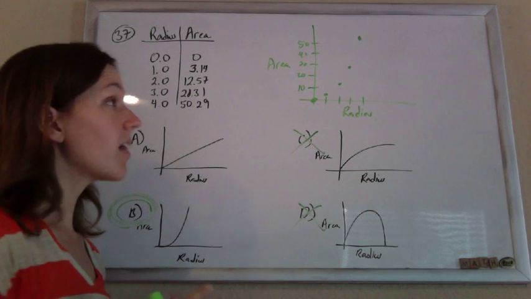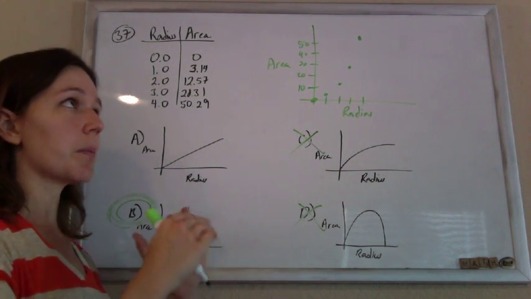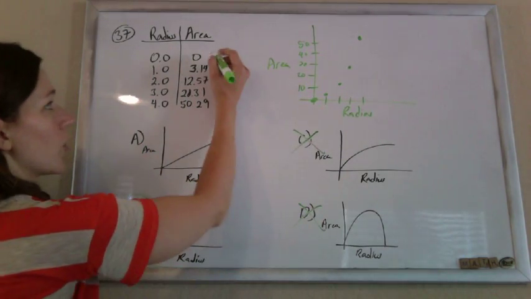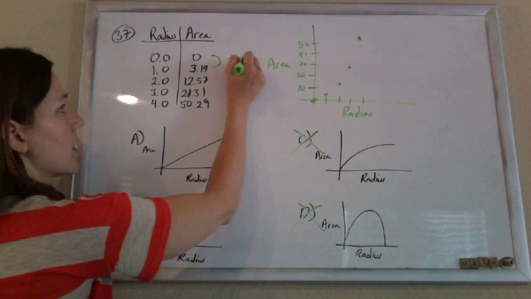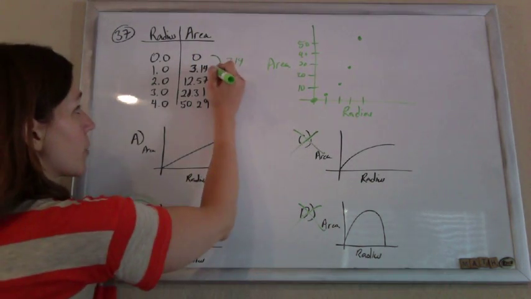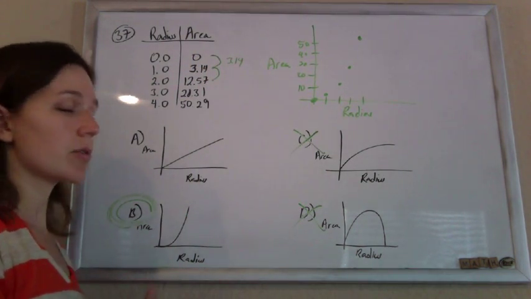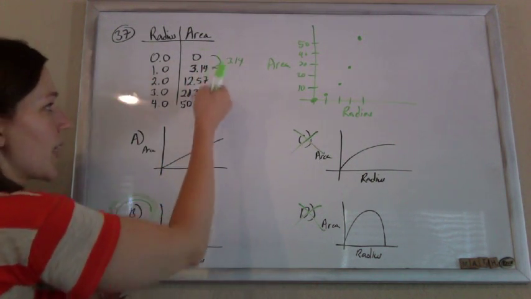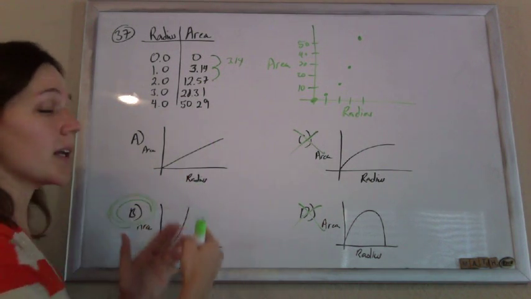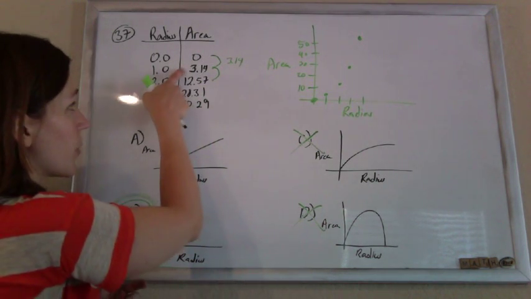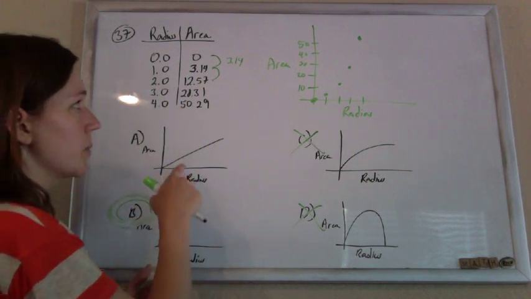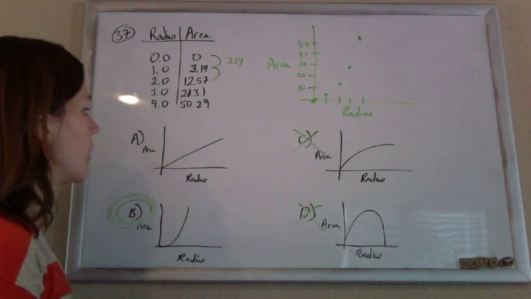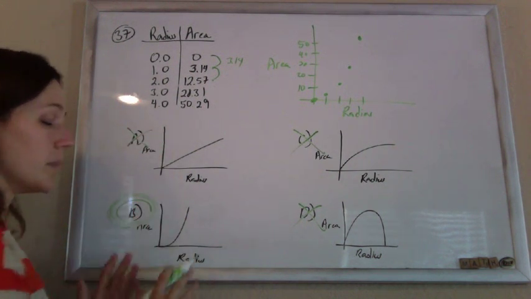We would be able to tell if this thing were linear, because what makes linear functions linear is that they increase by the same amount every time. So from here to here, if I increase by 3.14, from here to here, I would also have to increase by 3.14 to be linear. For every one jump here, I have to have the same jump there. The slope between any 2 points has got to be the same, and from here to here, that's certainly bigger than 3.14. So therefore, it is not linear. So not A, B is still our answer.